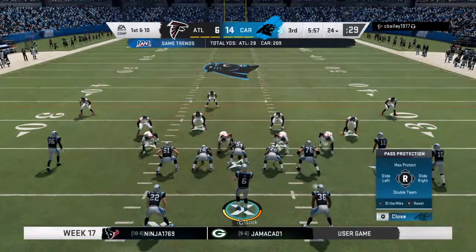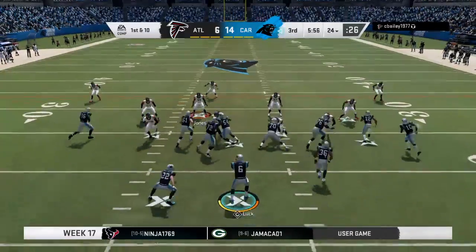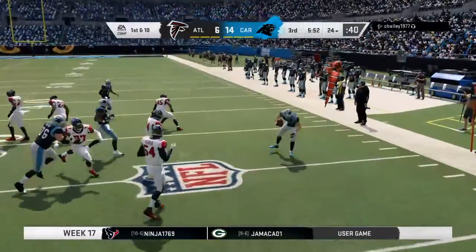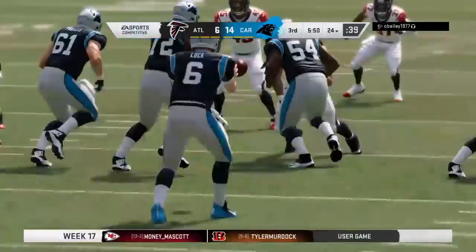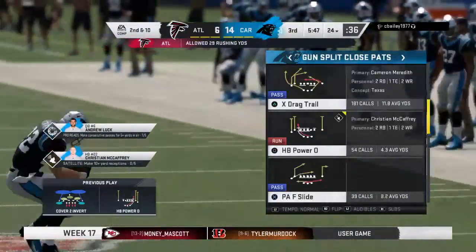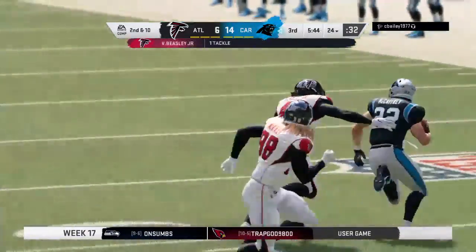The Panthers out there and ready to begin their next drive. They have the lead. Now they'll be looking to extend that lead. And this is where I enjoy talking about one of my favorite subjects, tendency breakers, or counters as I also like to call them. You've done things in a certain way in the first half, and they've had the ability to see what you've done. They're going to make their adjustments.